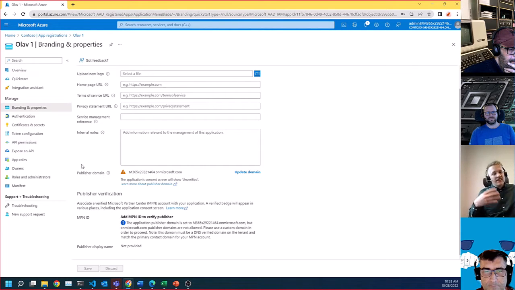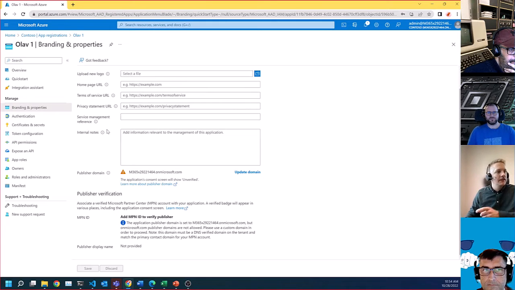This is essentially in order for the consent part to be more reliable and more understandable for the administrators that are consenting to different kinds of permissions, because essentially I can create an app.